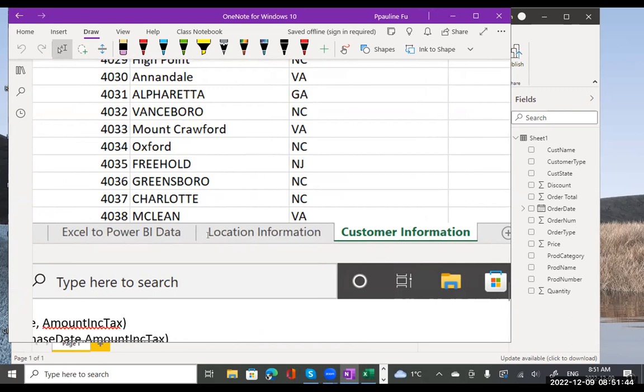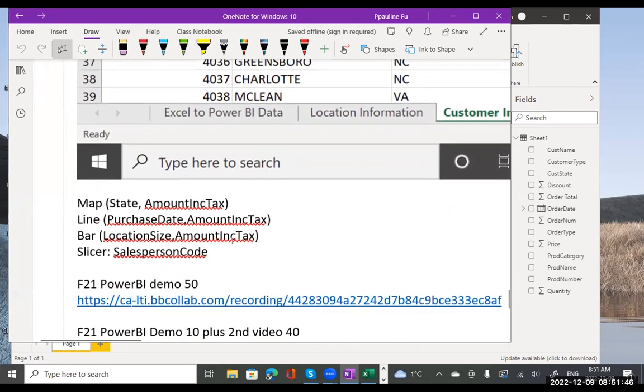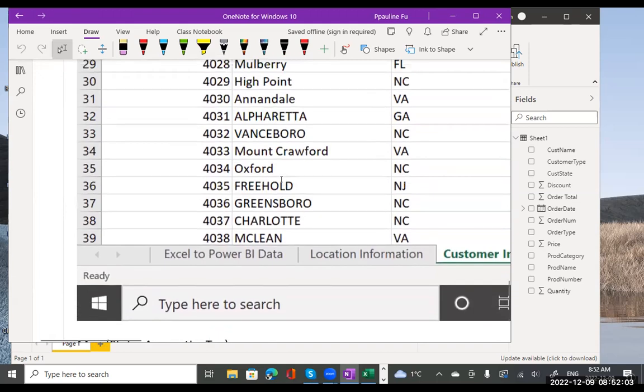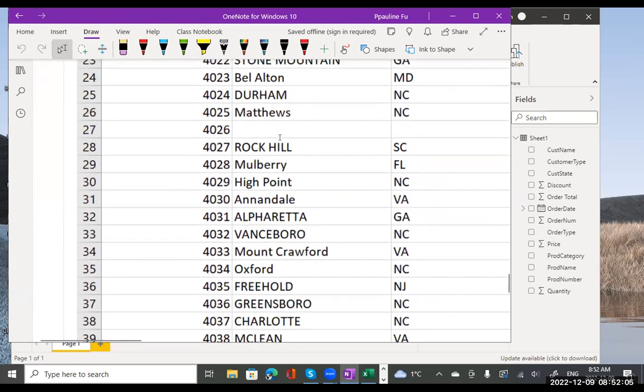Okay, so what we are going to do with this Excel file, we are going to create a map. Create a map showing the relationship between state and amount including tax. The difference between the first example and this second example is that the first example only has 1 worksheet.